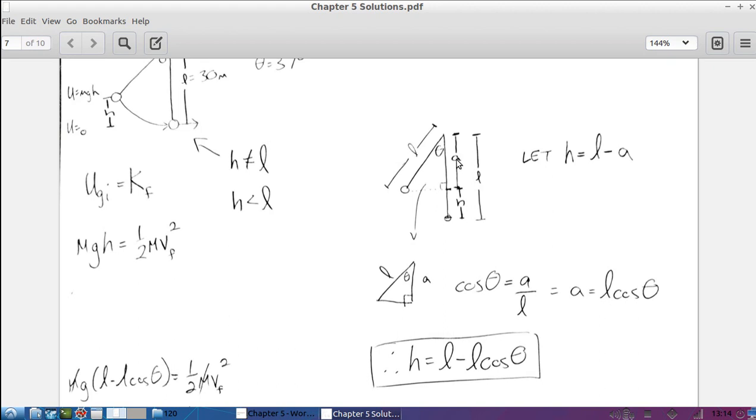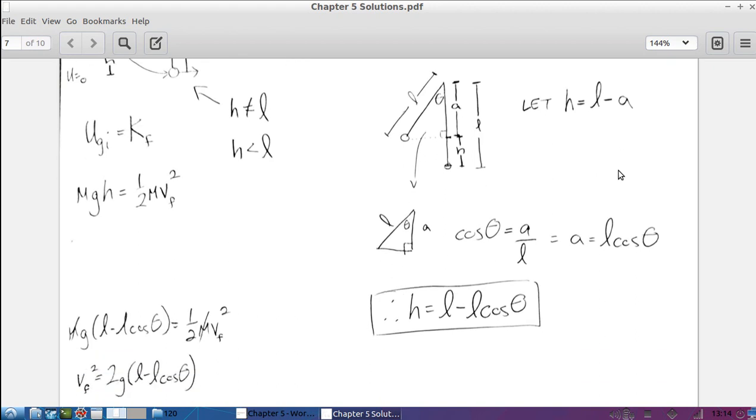So these two lengths, A plus H, are equal to L. This side of the triangle plus the height of the stunned person equals the total length of the vine. So A plus H equals L. I can subtract A from both sides and get H equals L minus A. So great, I just introduced a new variable. What's the point of that, right? Why would I introduce a new variable to try and get rid of another one?